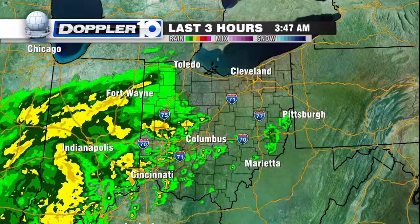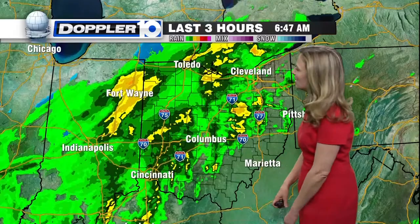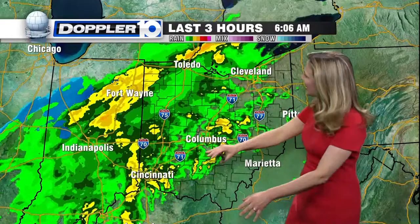I want to show you the direction these are moving in, and also where that snow is starting to pop up. Behind these showers and thunderstorms, we're going to drag a cold front through. It's going to drop temperatures down — you can see it showing up again in parts of western Indiana. For parts of western Ohio, especially northwest of 75, you could run into some of this rain-snow mix during the morning hours, and then it lifts off to the north and east.